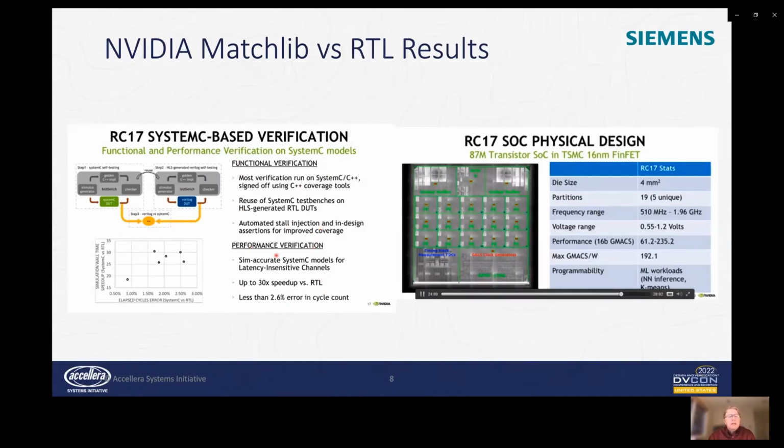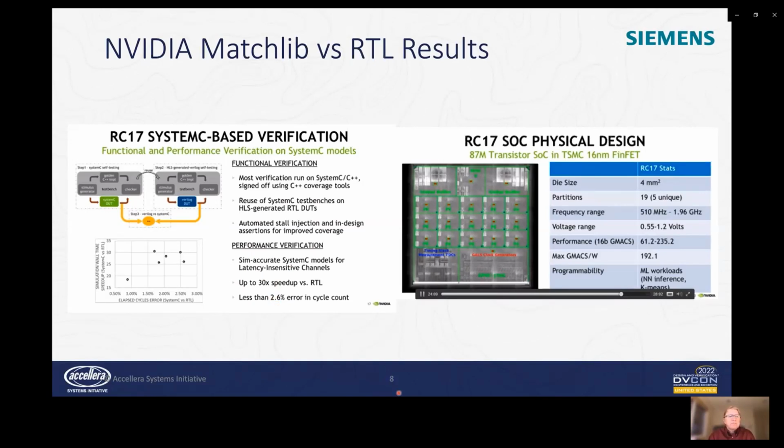But then we can go into a detailed performance level by just changing one of the defines in our compilation scripts. And that gives us a simulation-accurate SystemC representation for all the communication channels. Now, it's still much more abstract than RTL. They saw a 30-fold speed up over the same design running the same data in RTL. But the throughput is accurate. They saw errors in the range of 2 to 3% in terms of total cycle count versus an RTL representation.